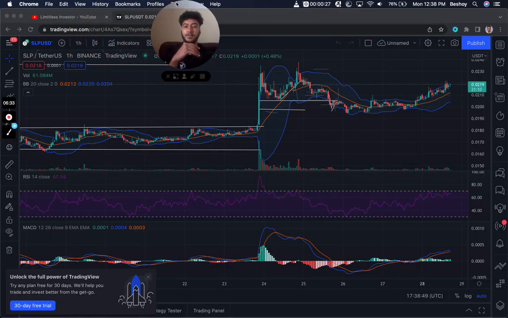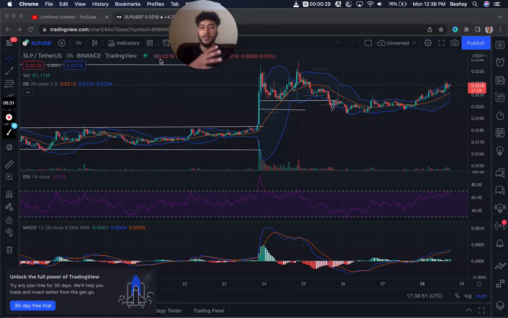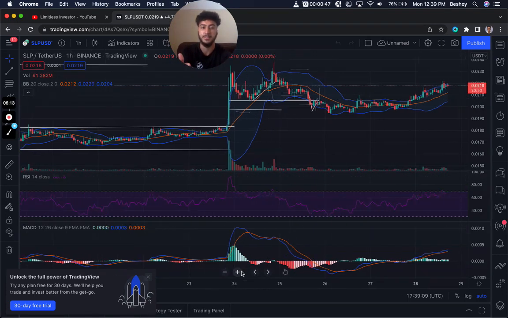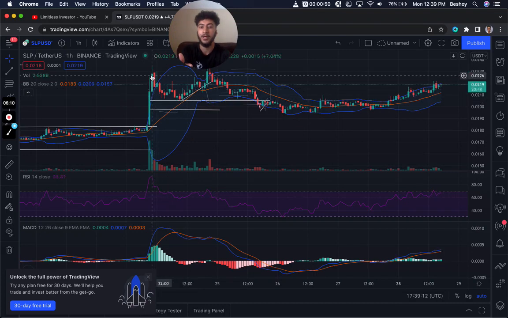So okay, we have here SLP. For the 1 hour, we have here our zones, okay? We drew our zones here last time at about 0.0205. That was the previous support level that I drew out last time and stated was an important key factor of support, okay? Because as you can see, previously we've had a wick up there, and these two right here at 0.0199 and 0.0205 are huge factors, okay?